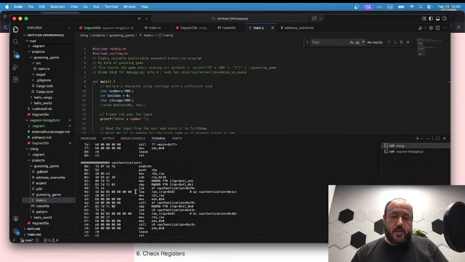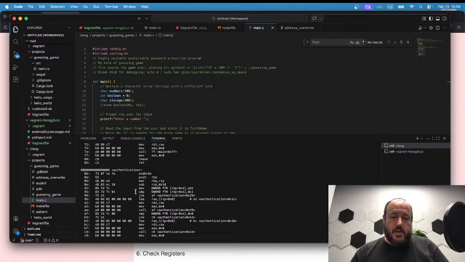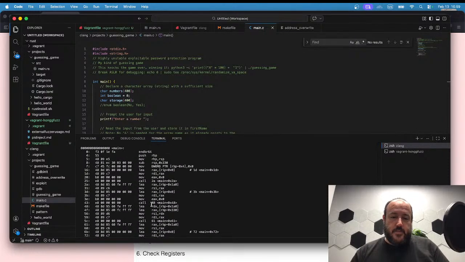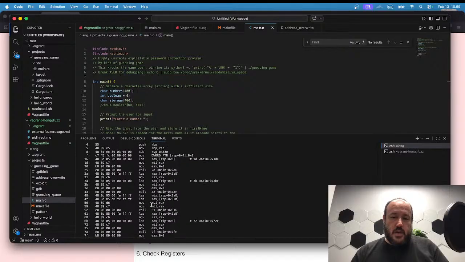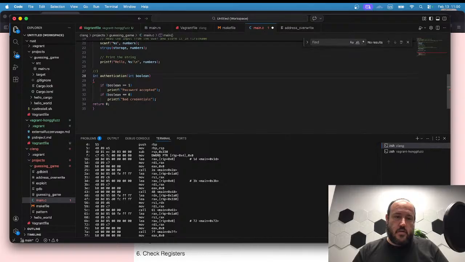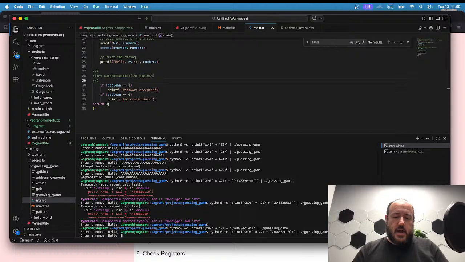I need to jump, or I need to do, let's compile that.